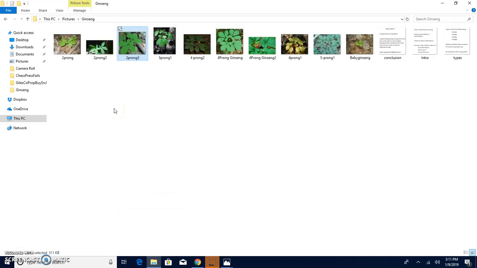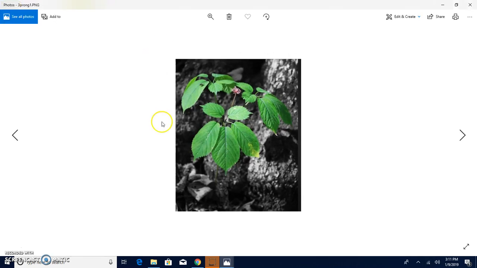Let's take a look at some 3 prong plants. And here's a picture of a 3 prong. I'll bring that up. And you can see if you were to take that circle and start at 0 degrees, come down to 120, and then go 120 degrees from that. In other words, divide that circle into 3 parts, and each prong would be coming off of one of those lines coming straight out from the center of that circle. So this is a 3 prong plant, a legitimate 3 prong plant.